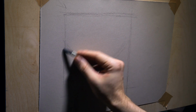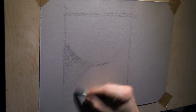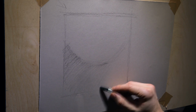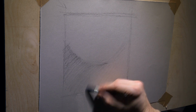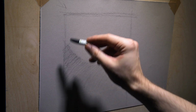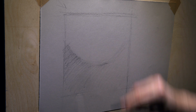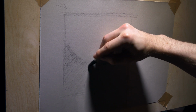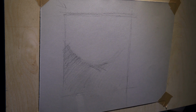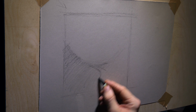So if the light's coming from up there, we know it's going to be generally a bit darker on this left-hand side, then flatten out the valley before climbing up the other side of the hill, where it's going to be lighter. That starts to give us some structure. So within this valley, I can start to lay in more specific features, characteristics. The first thing I'll do is pop in a suggestion of a river, snaking towards us as the viewer.